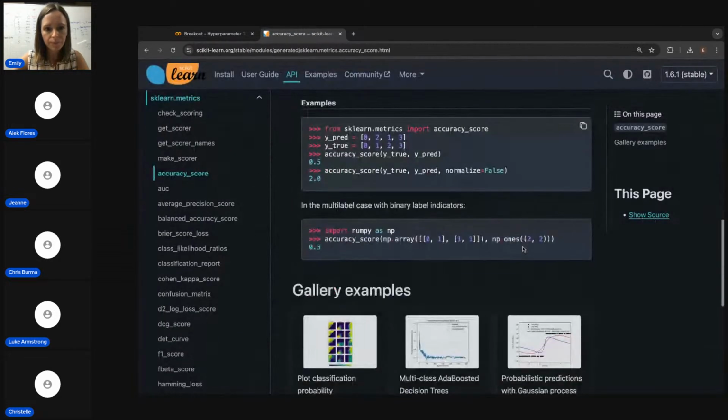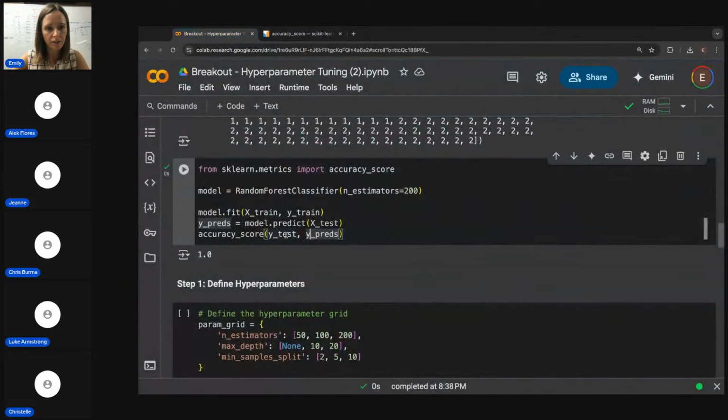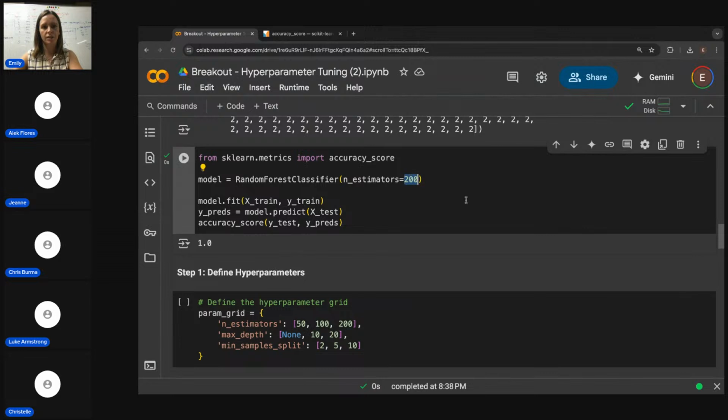It is Y true, then Y pred, so I did do that right. It's a very small data set here. So with N estimators equals 200, we're still getting an accuracy score of 1, which is fine.